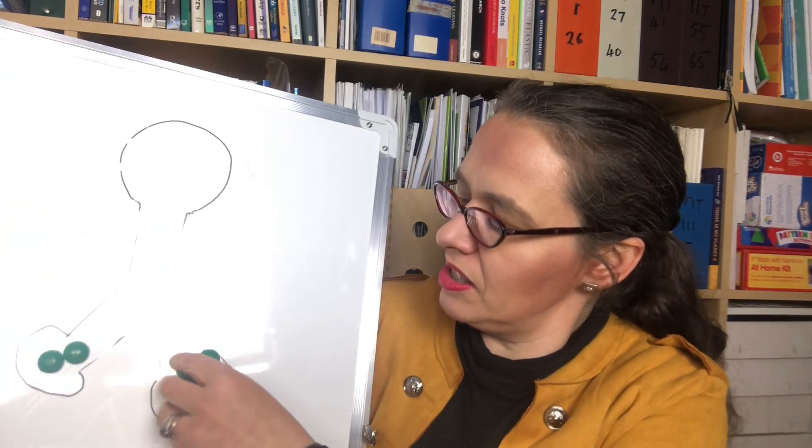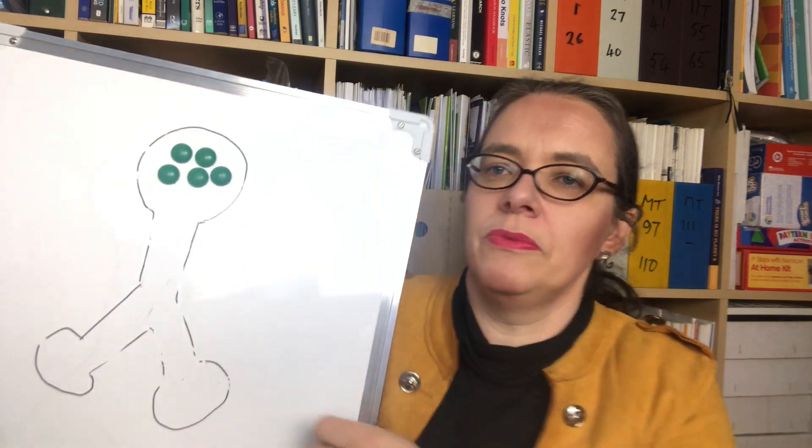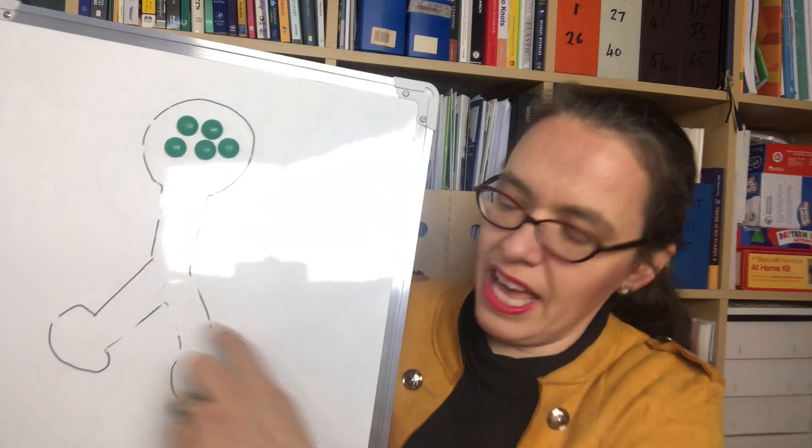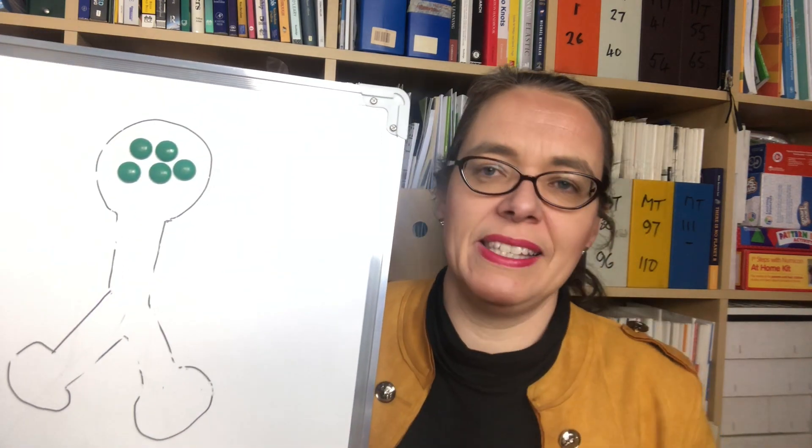Then step three — going back to the tree, it's got ten apples on it at the minute — step three is about puzzling out the missing parts. So we have ten apples on that tree, and three apples are there; how many apples will we see on the other side if we turn this around? If we've done those first two steps, that should be quite an accessible and fun problem for all your children. We can do it with the part-part-whole model as well — we could start with, say, five, and say to the children: 'There's going to be four counters going in there — how many are going to go in the other part? Talk with your talk partner, come back to me, have you puzzled it out? Let's check — we'll move them and see.' So that's step three.